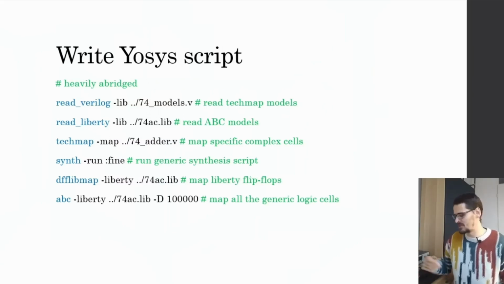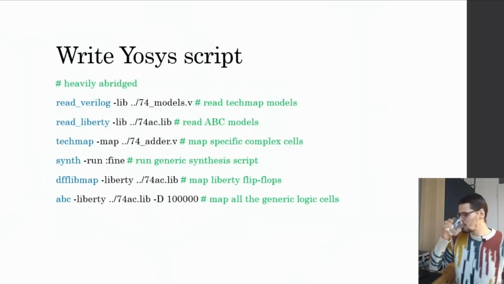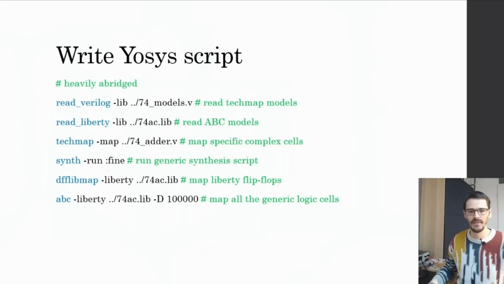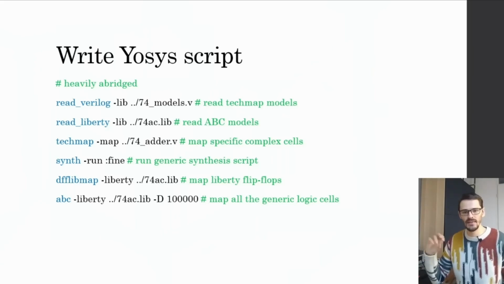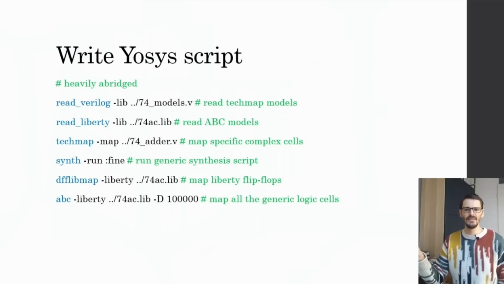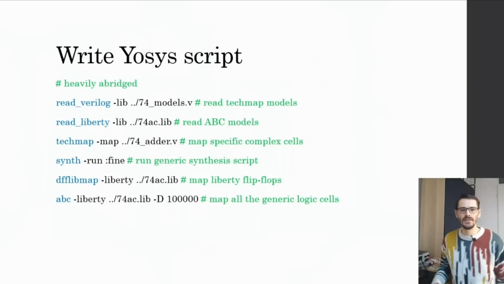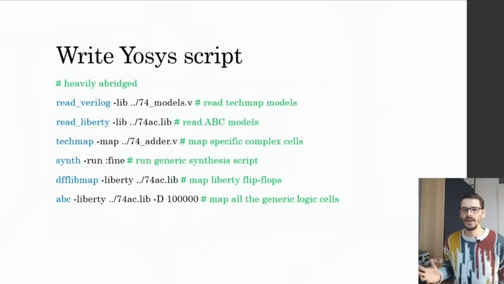Here's a look at the Yosys script, a very short selection of a few commands at least. First you read your design, but it's not inside the script. Okay, so there's two types of models. There's the lib files, the Liberty models, where you select the AND and OR and NOT gates and all that stuff. But for stuff like an adder, Yosys has trouble mapping to cells with multiple outputs and more weird cells. So there's a few special cases that we implemented as a separate technology mapping step, such as adders and counters and these kinds of things. We also tried a bit with memory, but that's still work in progress, waiting for a Yosys patch that improves the memory support to do single port ROMs and RAMs that you would typically find in DIP packages.